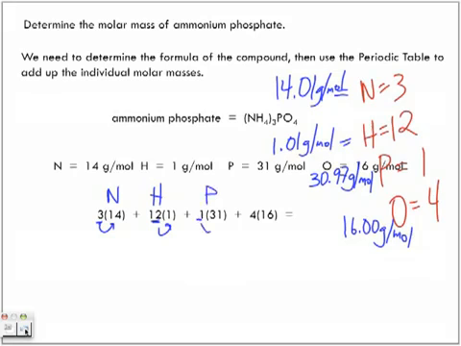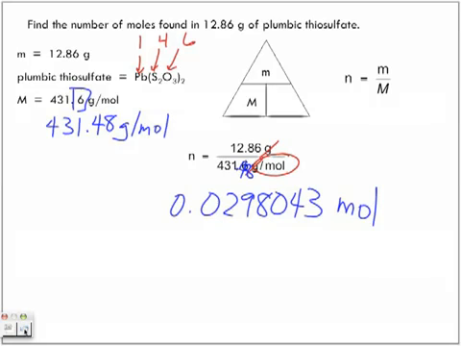And what do we get when we divide those two? Give me as many numbers as possible, and I'll tell you when to stop. 0.0298 298043, that's good. And it's moles. So, what is the least number of significant digits in my question? 4. So this 0 does not count here. So it's all this we need. Here's the first significant digit, the 9, the 8, and this 0 is what we need.